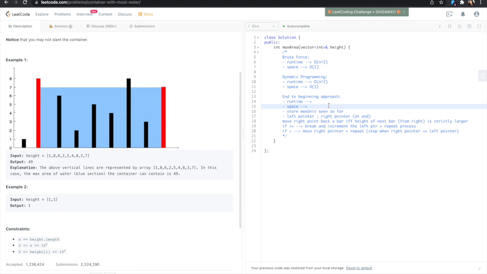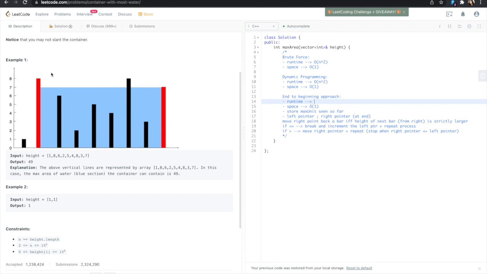But let's think about the space and runtime. So in terms of space, I'm just storing pointers, and that's not going to be dependent on the number of bars. And I'm going to store the max unit as a variable, not going to be dependent on the number of bars. So in terms of space, we have O of 1, which is brilliant, because I'm pretty sure the runtime is less than O of n squared. Well, okay, in terms of runtime, the best case is when we have something like this. You have a taller bar at the end and a smaller bar right before it, because you'll always stop, right?